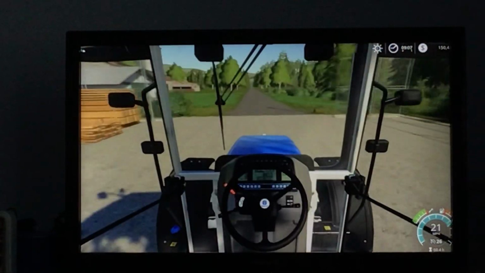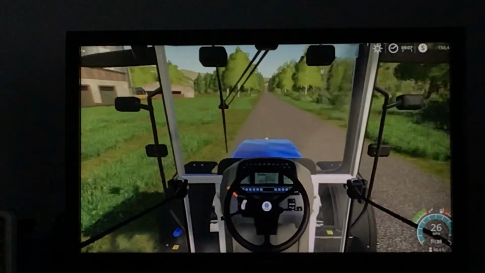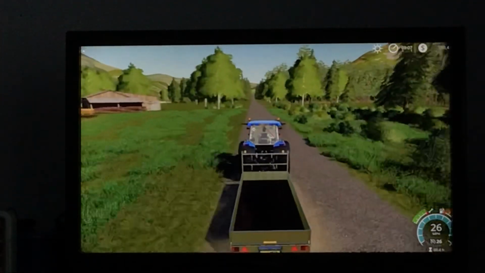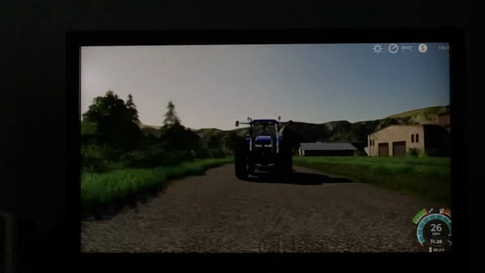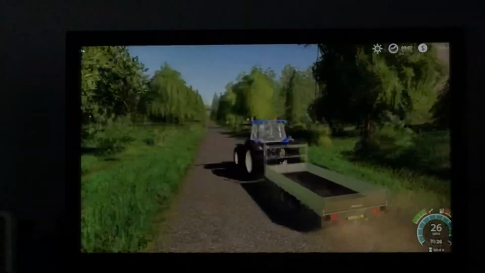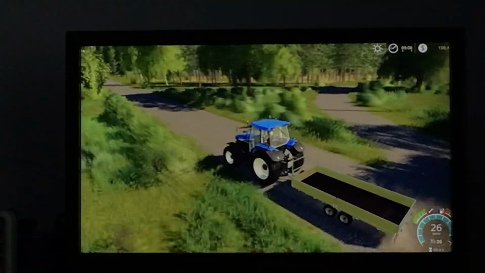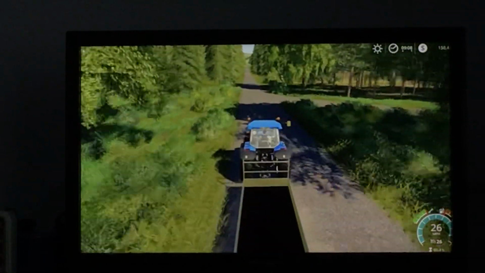So, you meet me in Grizzly Mountain. Yes, I got another map from Mod Hub. And Grizzly Mountain will be joining our other Let's Play series. So I'm going to drive to Old Bill's Cabin where we actually spawn.